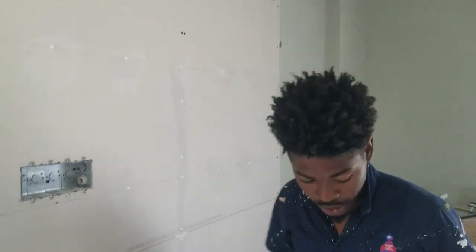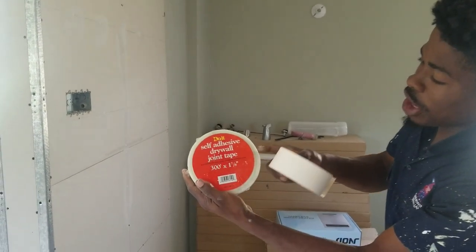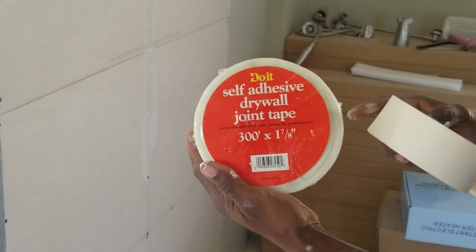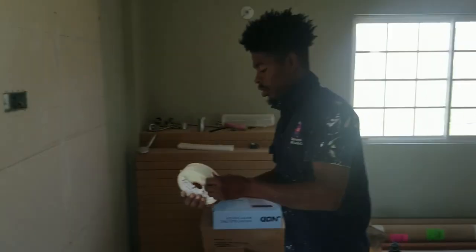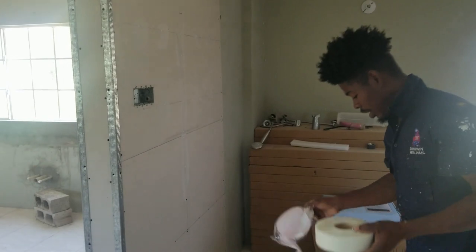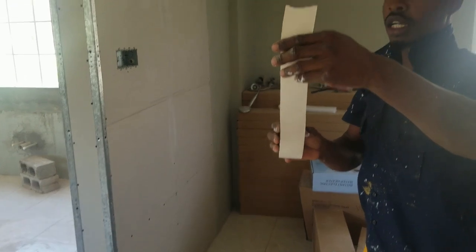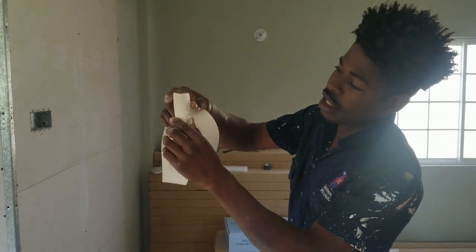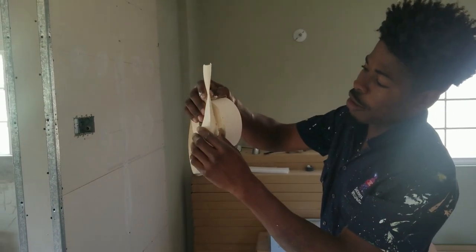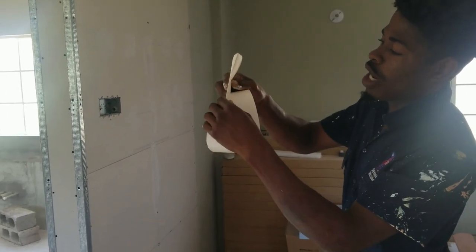You understand? So you have two advantages, you know. You have this side, the drywall mesh tape. And this is the paper one. You see the difference between the paper one and the mesh one. The paper one has a crease inside of this. You can see it on camera. You see this? Yeah, the paper one has a crease.